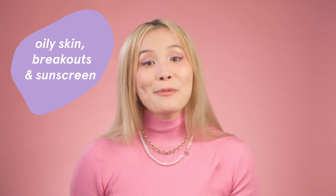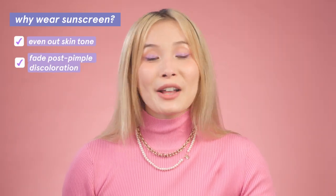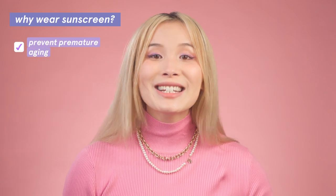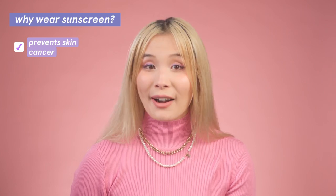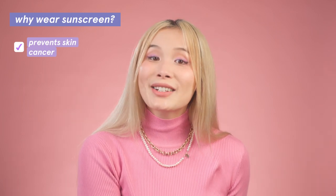If you have oily skin or oily and breakout prone skin, you might have had some bad experiences with sunscreen making you look greasy, look like a ghost, or even freaking you out. But there are so many reasons to wear sunscreen. Do you want to even out your skin tone and fade post-pimple discoloration? Sun damage can cause discoloration and hyperpigmentation. Do you want to prevent signs of premature aging, like wrinkles and collagen loss? Wear sunscreen. It's also good for your overall health. Did you know skin cancer is the number one cancer in America? Sunscreen helps prevent that. Even if you have darker skin — though melanin does provide some built-in sun protection — sunscreens can still help prevent skin cancer. Think of it this way: if you take vitamins every day for your overall health, then you should also wear sunscreen every day. But maybe you just haven't found the right one yet, and that can be really hard if you're oily and breakout prone.